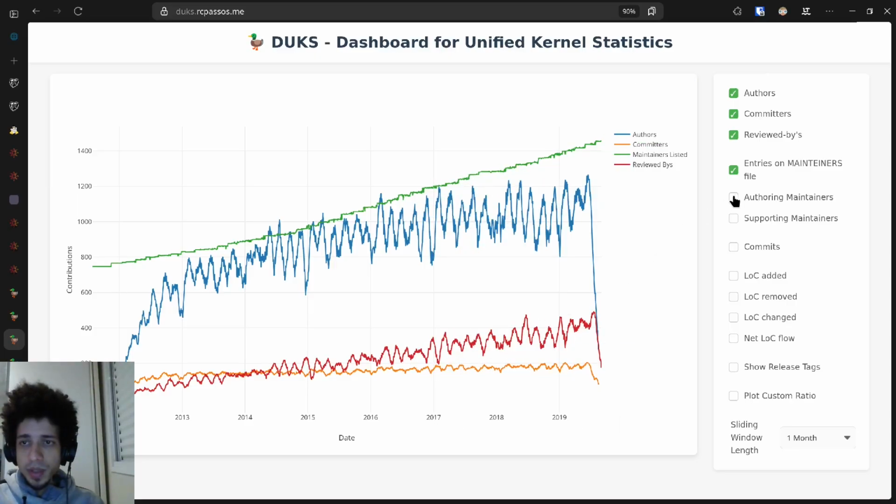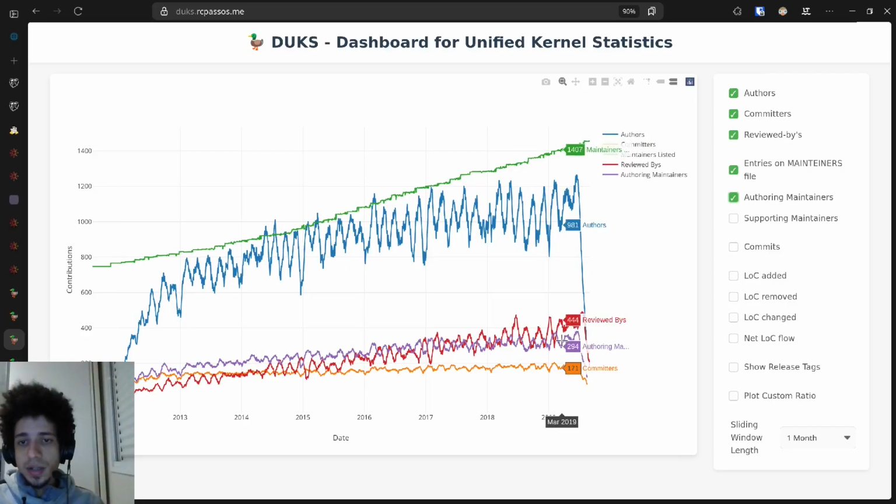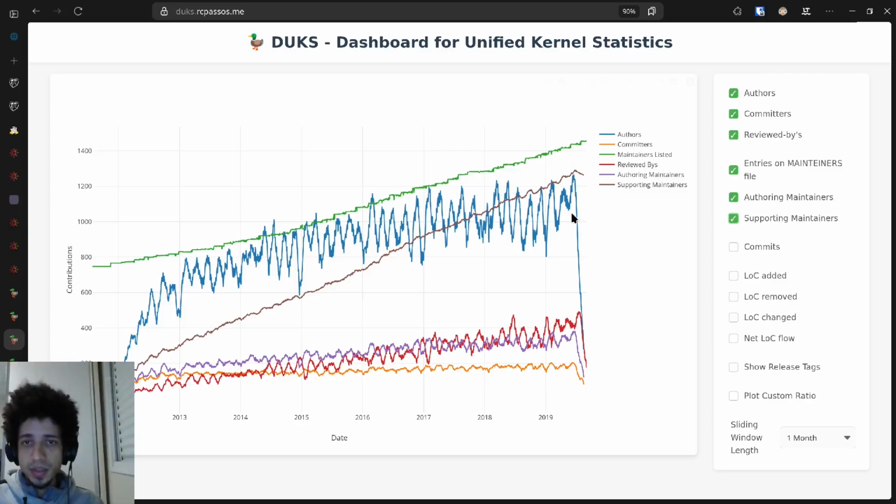We can also compare it with the authors that are in the maintainers file and the supporting maintainers that are in the maintainers file. This is every other participant for a commit that is cited under reviewed-by or acked-by or signed-off-by in the commit message. This is a practice in the commits for the Linux kernel. Like this, we can see that the supporting members are actually growing faster than the maintainers. For us, this is a good sign.